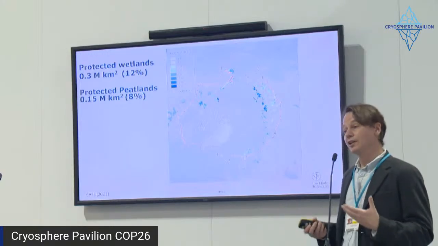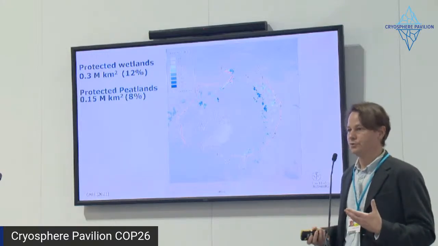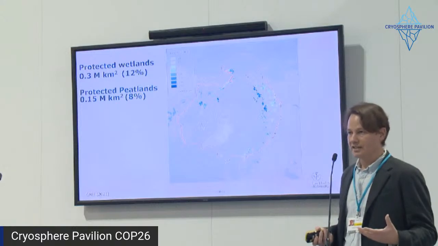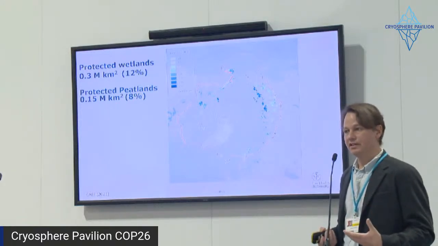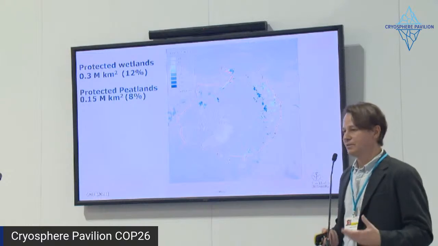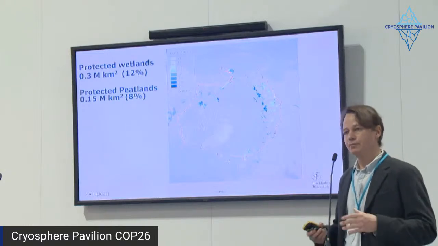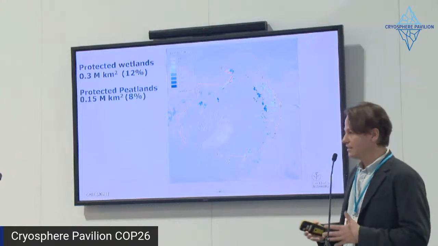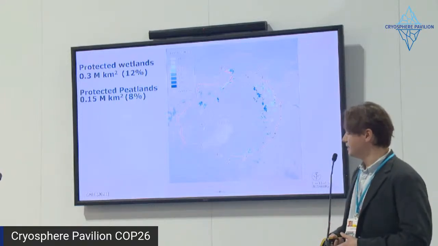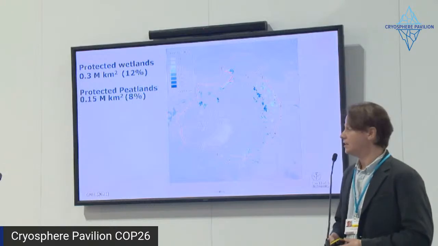But with that said, there are a lot of regions in the Arctic where that is not true. For instance, in the Nordic countries and parts of Russia, quite a lot of peatland drainage has happened. So the statement that Arctic peatlands are largely pristine is more relevant to large parts of the Canadian Arctic and the Siberian Arctic. There are big differences, but we do perhaps see a need for more protection of these peatlands.